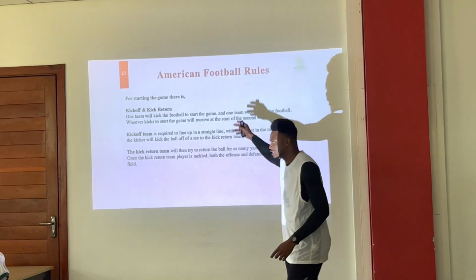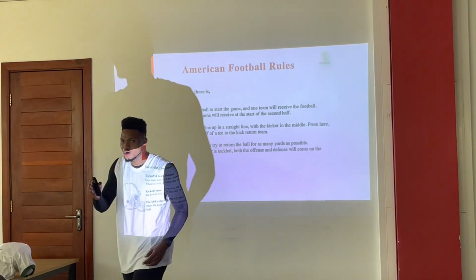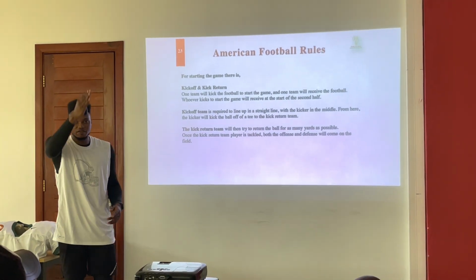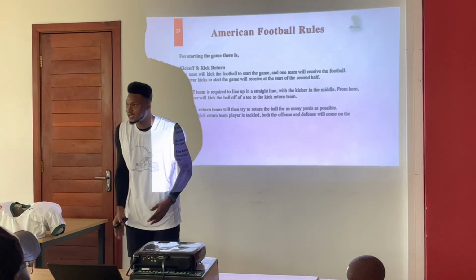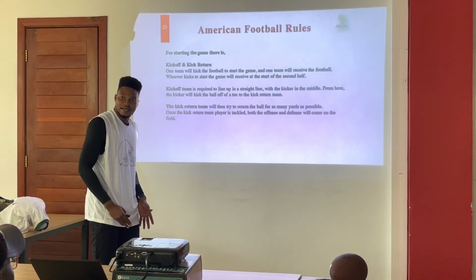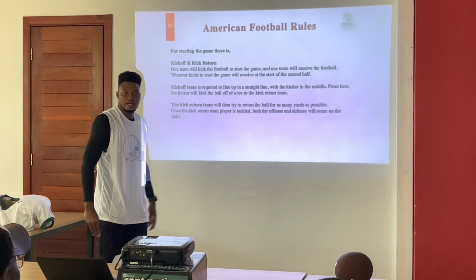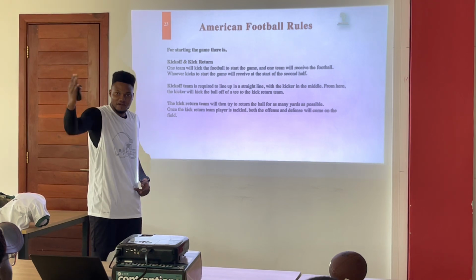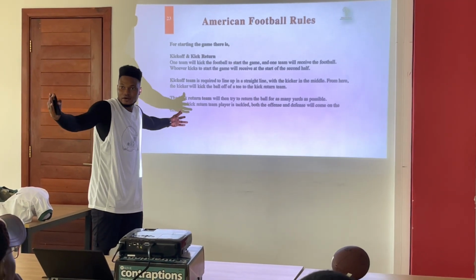Okay? So I told you in the beginning that the game always starts from the 50-yard line. The game always starts from the 50-yard line. So at that 50-yard line, the one who is going to kick the ball stands in the middle and then divides the team into two, meaning 11, right? So 1, 5, 5. Okay?